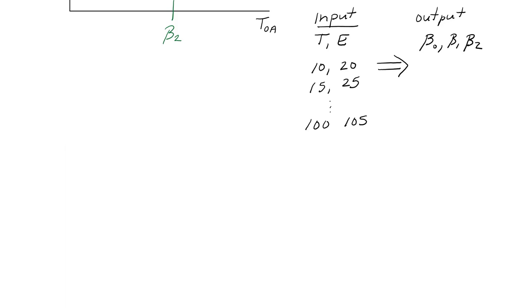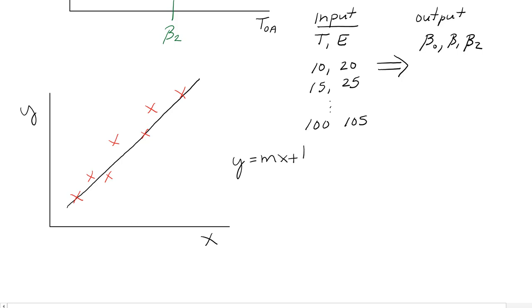What I'd like to do at this point is take a step back and go back to a simpler case, one you might have learned about in high school, which is simple linear regression. Given this plot of XY data points you can fit a line through them that best represents that data. The equation for a line is Y equals MX plus B. If we use the nomenclature we're writing typically here we'll have a constant beta_0, a slope term beta_1, and we have still the Y and the X.